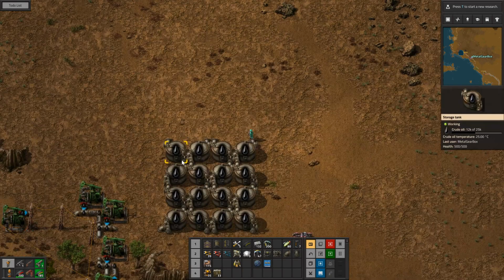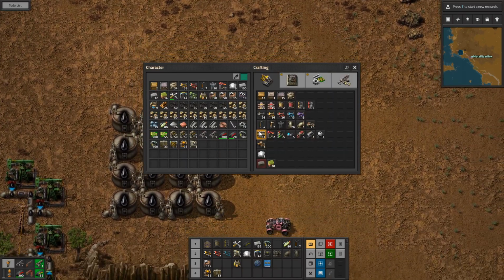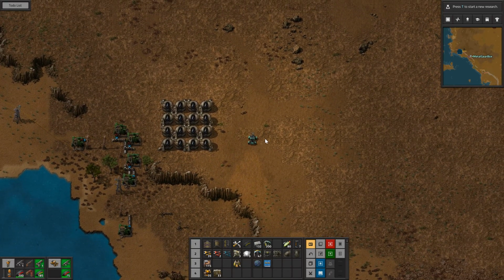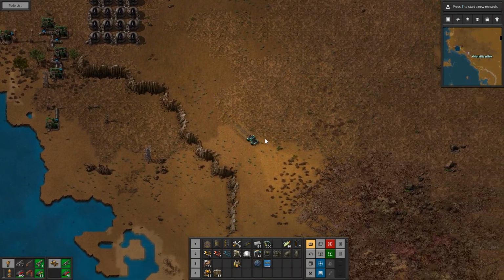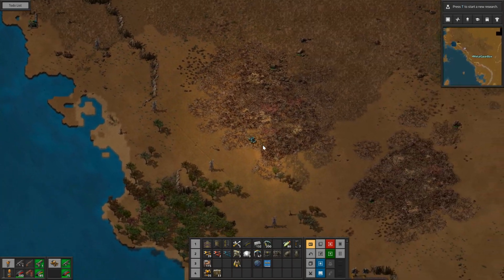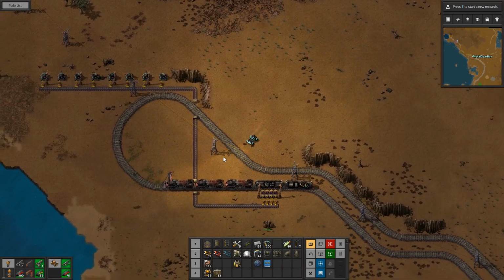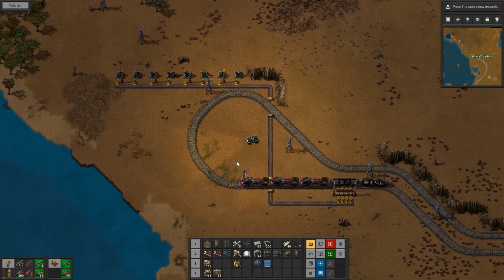So, what do we want to do first? Well, probably want to head back to the train, Stephen, because I don't have anything on me. So yeah, there's a couple of big bases here. We took these out. We dealt with things, you know.